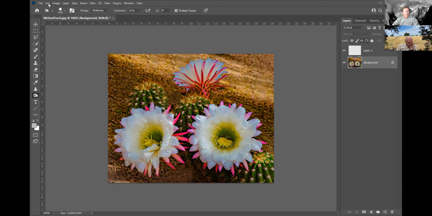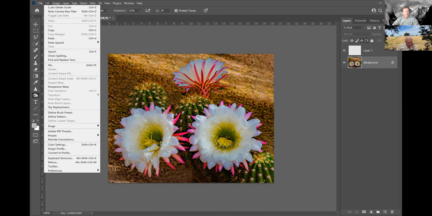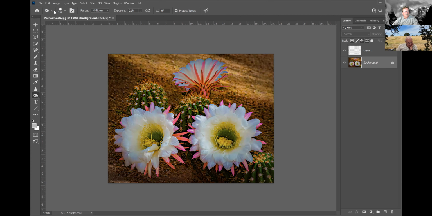Now you can go backwards. You can go the other way too. You can redo. That's too much. Are you doing the vignette now? Well, I just redid that was the vignette that we originally did. And then redo the burn tool and redo the burn tool, and that puts it back to where it was a minute ago.